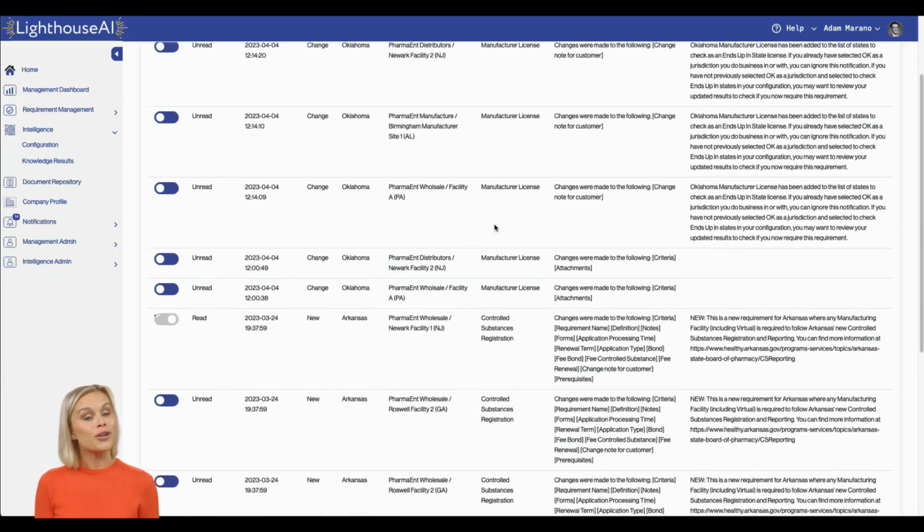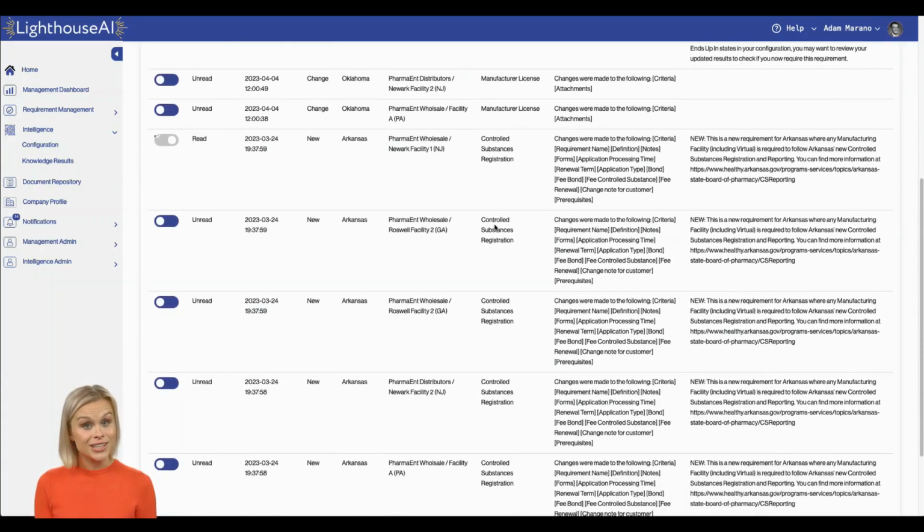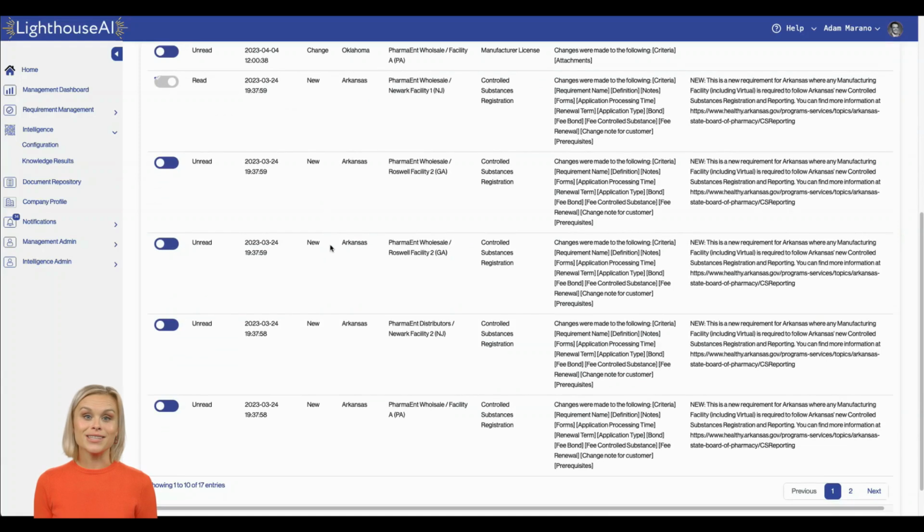If there's a new requirement, and these are just examples for this demo, but if Arkansas added a new license or a new requirement for controlled substance registration that they didn't previously have, as soon as that becomes a real regulation for Arkansas, and we detect again that this new requirement is relevant to your facility and operations, we will send you a notification telling you there's a new requirement for your facility. And again, you'll get that friendly note over here where we try to give you as much information as we can, so you can learn more about this new requirement.